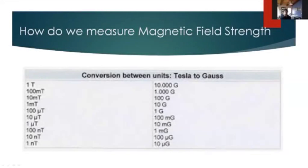So how do we measure magnetic field? It's very confusing because when you start researching PEMF devices, different machines are going to have different measurements. They're going to tell you that theirs does 0.5 Tesla, and some do 1 Tesla, and some do 2 Tesla, and some do 500 Gauss, and some do 10,000 Gauss. It's very important that when you're doing your research, you look at the measurement, see what it equals to, and put them all in one measurement. I like to talk Gauss. Gauss just makes it easy. Anytime I see any other measurement on other machines, I translate it to Gauss, and that gives me the differences in strengths of different types of machines out there.